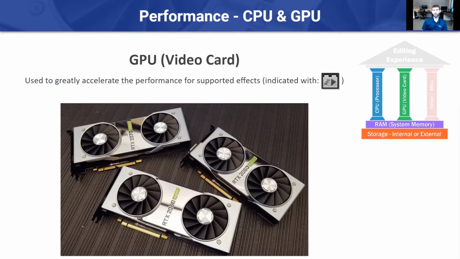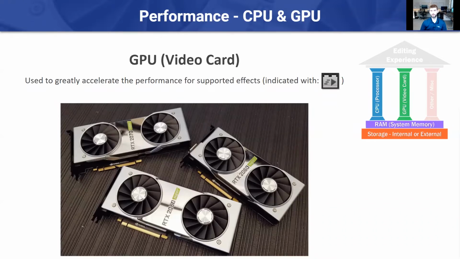One of the big things to know is that you just want to look for this little icon here, kind of the three dashes and a play sign. That'll show up under your effects panel, and that indicates that it's going to be able to use the GPU. So if you don't ever use any of those GPU accelerated effects, GPU is not going to matter for you. If you use a lot of those, like Lumetri Color, some of the blurs, I think Glow might be, a bunch of effects that use the GPU, the more of them you use, the more important the GPU is.